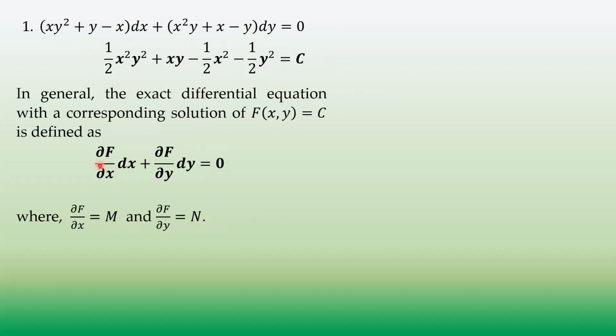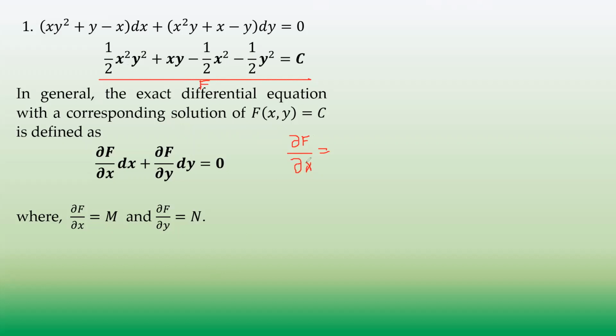Sabi dito, the partial derivative nito with respect to x, nakatumbas ng m. Yung partial derivative niya with respect to y, nakatumbas ng n. Tingnan natin kung tama, ano? Mag-i-equal kaya sila. Subukan natin. Okay. So dito, ito ang ating f. So if we're going to get the partial derivative of f with respect to x, tingnan natin. Ito yung f, ano, yan. This is f. Sabi kasi f equals c.